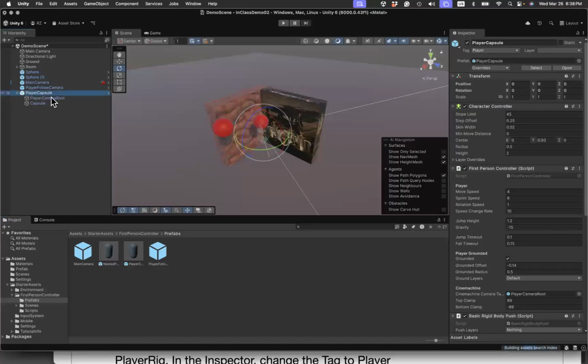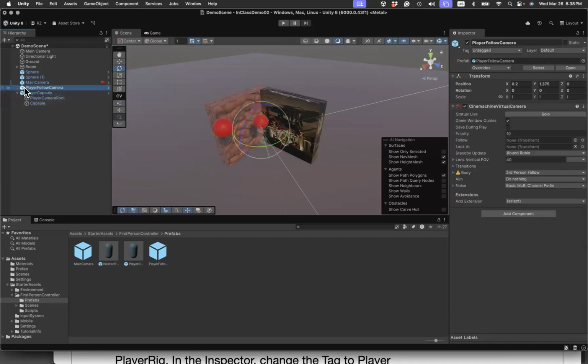Player capsule has player camera root and capsule. This player follow camera has this follow variable. This is where I want to drag in my player camera root, so it knows what to follow.